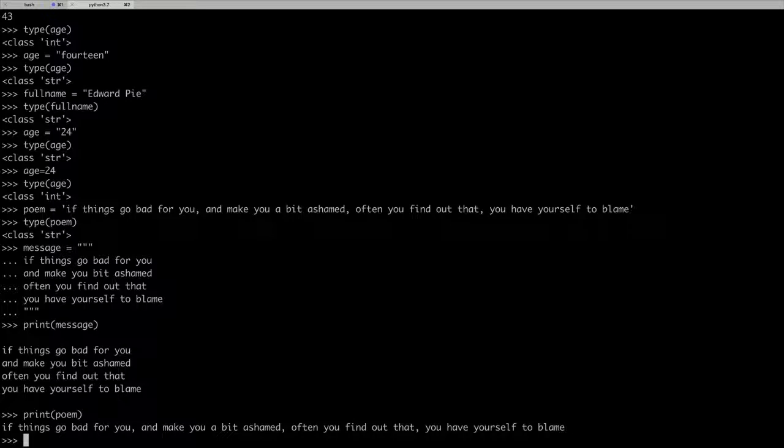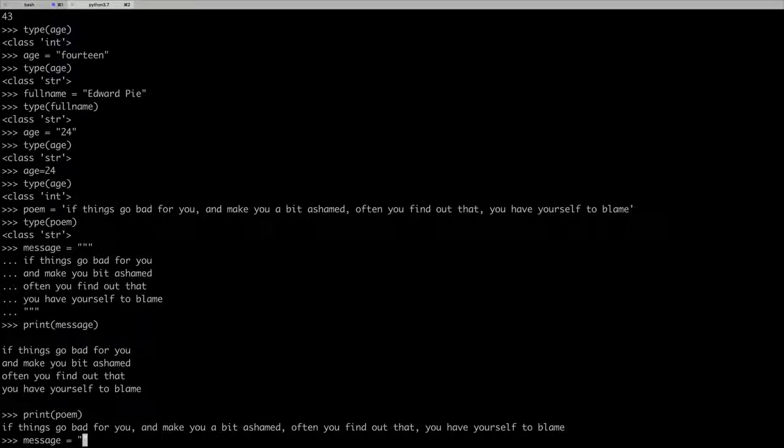Okay, now because we are dealing with strings, I'm going to show you another thing that you can do as far as strings are concerned. So let's say I'm going to create a message that I want to format nicely. So I'll say message is equal to... I'm using a German keyboard here. Okay, I found which key is going to help me do that.